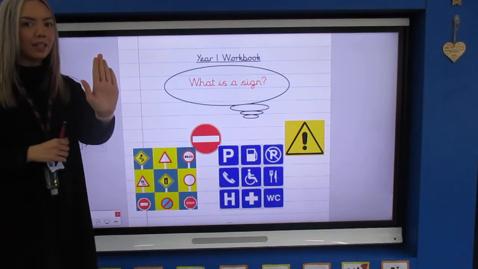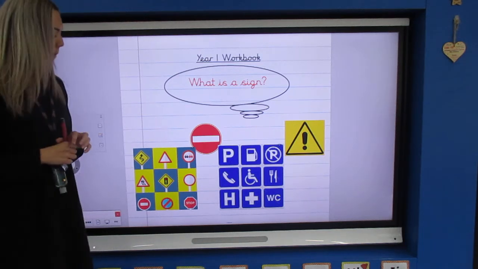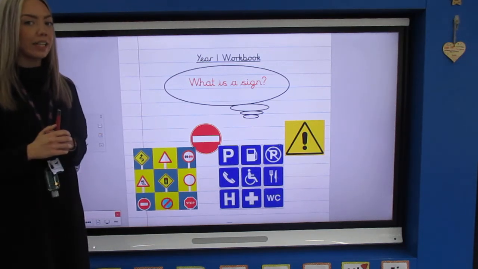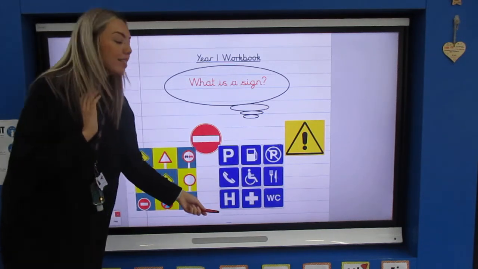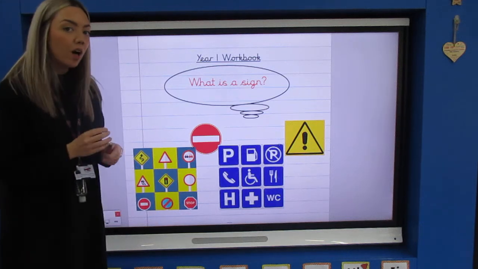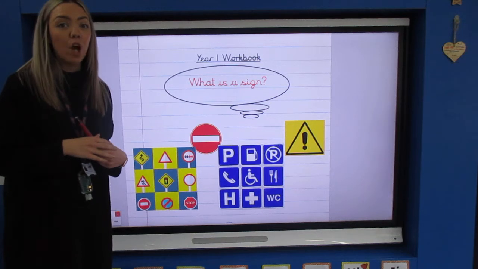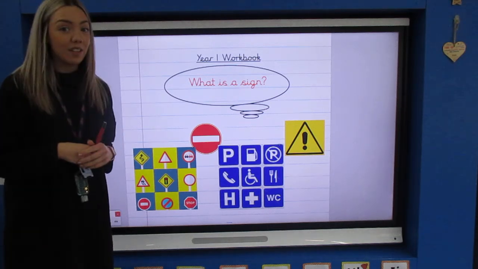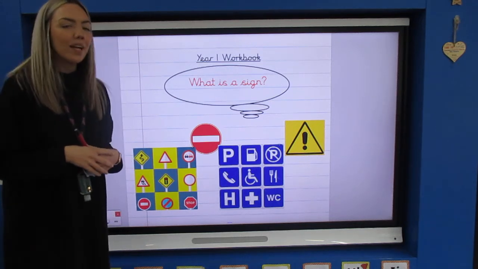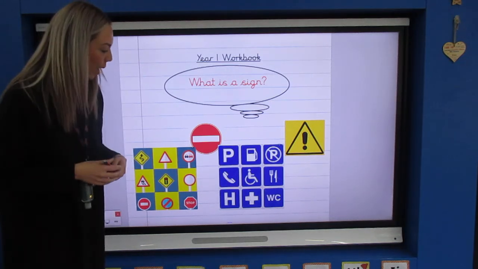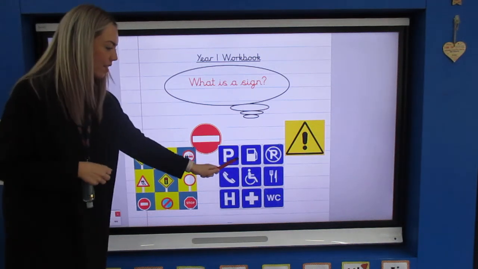So for example, we see lots of signs on a road, don't we? We know the stop sign, we know what traffic lights, red is for stop, amber is for get ready, and green is for go. And then there are other signs which we might see when we are out and about with our parents, okay? Some of these we would normally see when we go shopping, and we don't do that very often at the minute, do we? But I think you will recognise some of these. So we're thinking about what they mean. So having a look here, what is this?